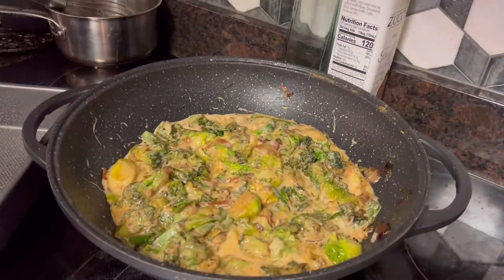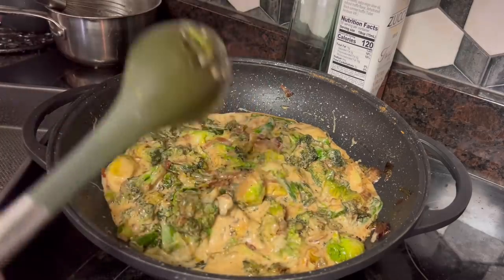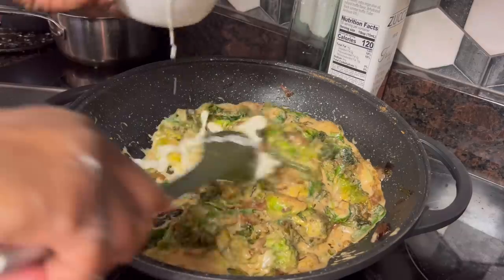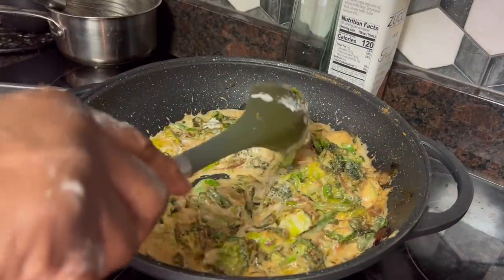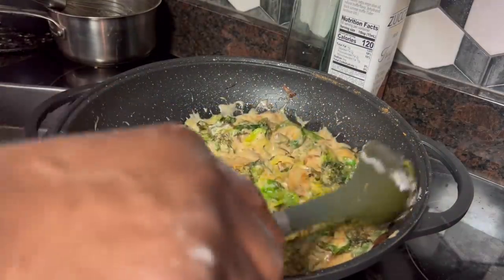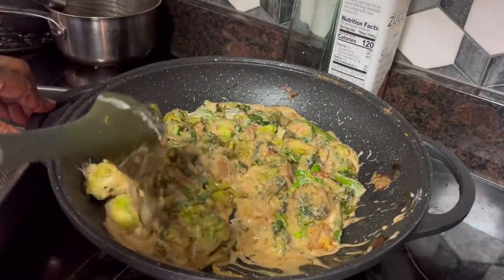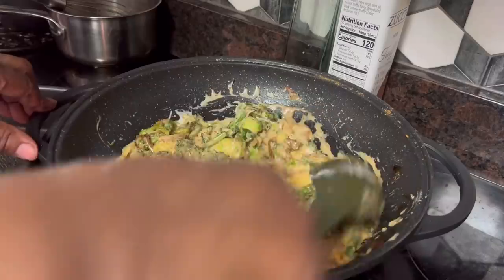And because I don't want this to be real runny, and at the same time, I don't want it too tight either. I'm going to put a little bit more of that flour water in there, just to ensure that it's going to tighten up. Notice I didn't put any egg in there. I didn't want that consistency.